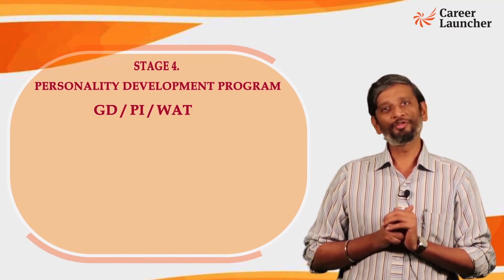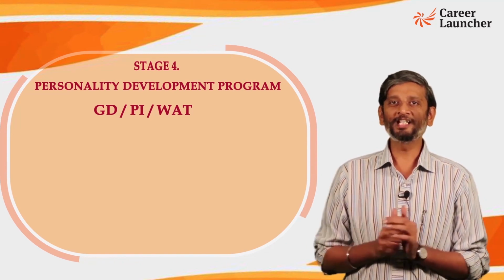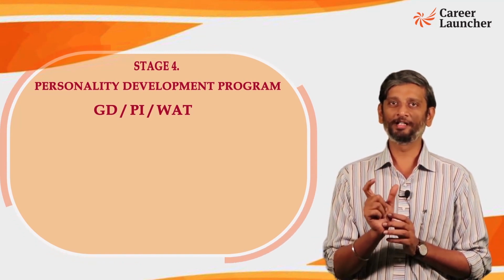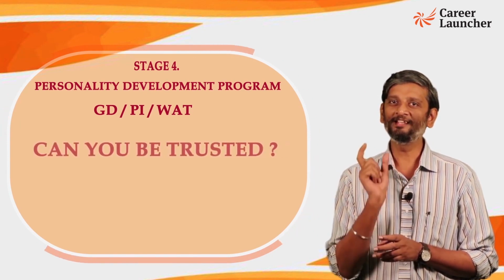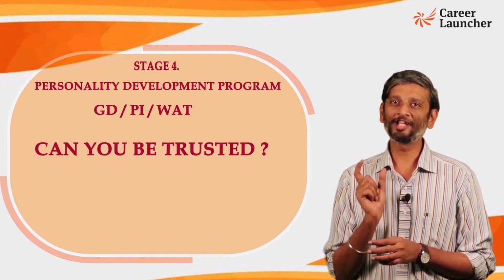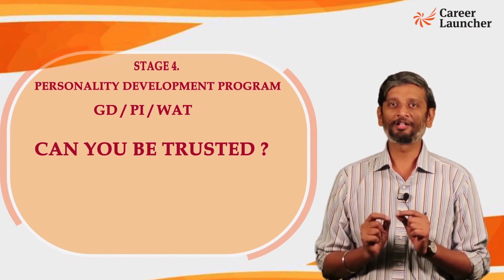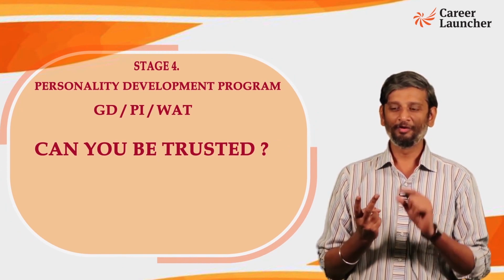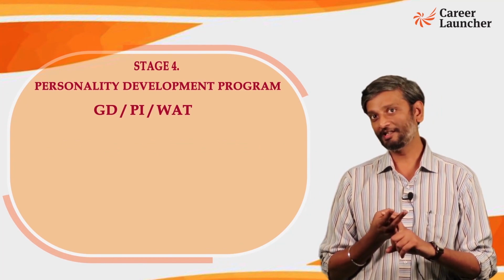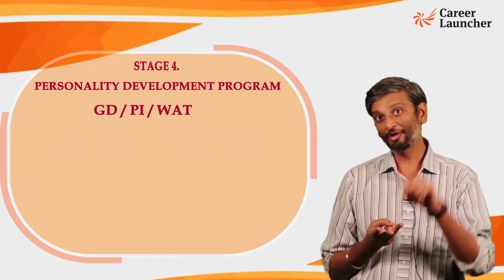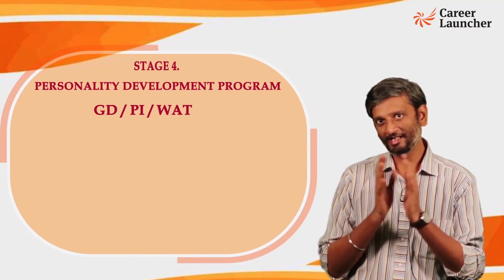Now, what are the B schools looking for? All theory aside, everything can be summarized in one word. What the B school is looking for is, can you be trusted? क्या आप पे भरोसा किया जा सकता है? And whether you can be trusted or not flows from two things. What are you and what all have you done? And of course, there is a third aspect. What do you know about yourself and the world around you? So the GDPI program is focused on these areas.